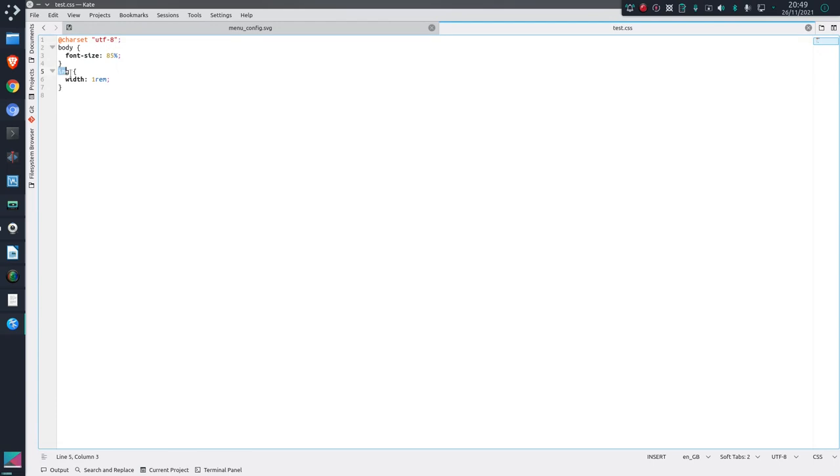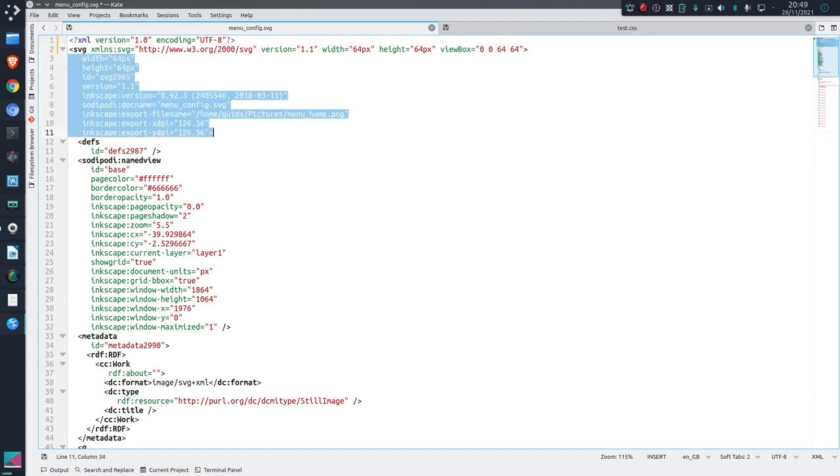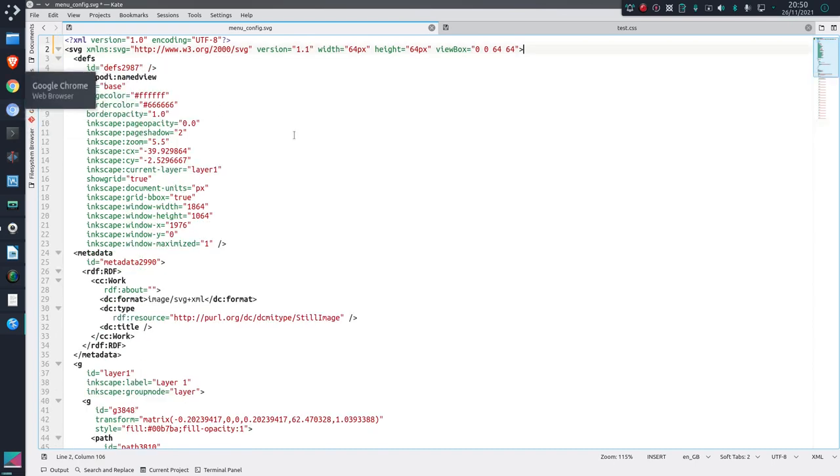For example, under the IMG tag, you would declare its width. In this case, I've taken 1 rem as being its width. You can also do the image size in pixels, for example, 55 pixels. But if you're not doing that, then you will need to declare the width and height in the SVG file. But try it out and see what happens for how you're using it. And that's it. That's all we need in the SVG tag. And in fact, that's about all we need out of this entire header, because this is all information for Inkscape.